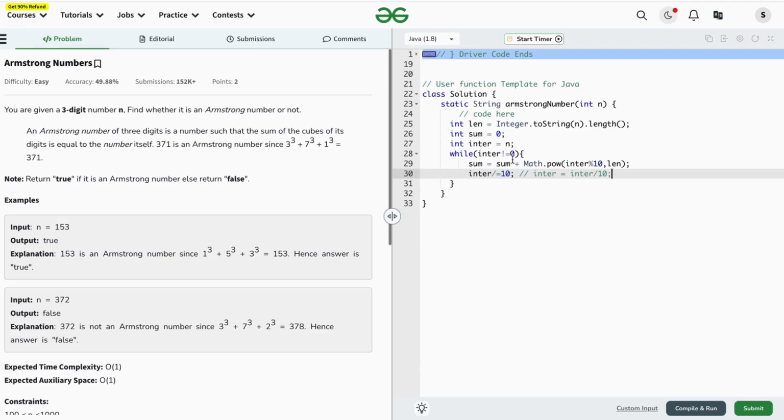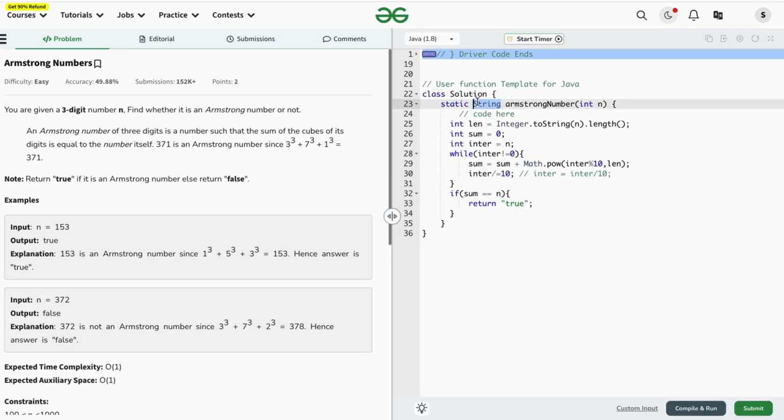So now after iterating this whole while loop, we have a sum, and that sum we have to check whether it's equal to our given number n. So after this while loop, let's check if sum is double equal to n. Then we have to return true in string format because our function is returning a string.